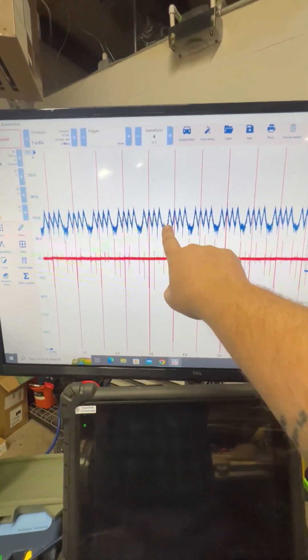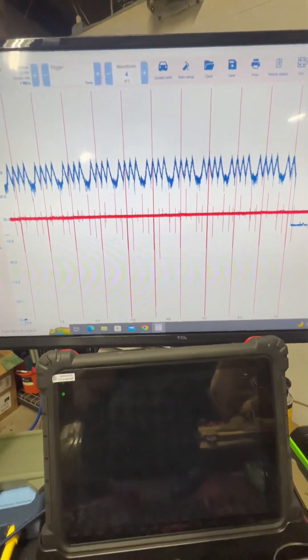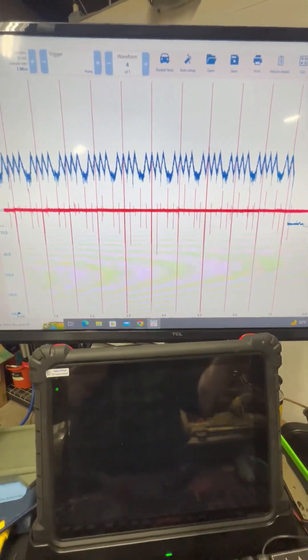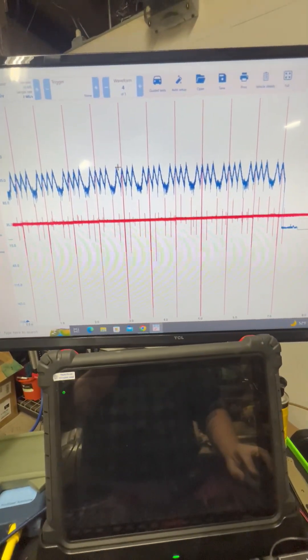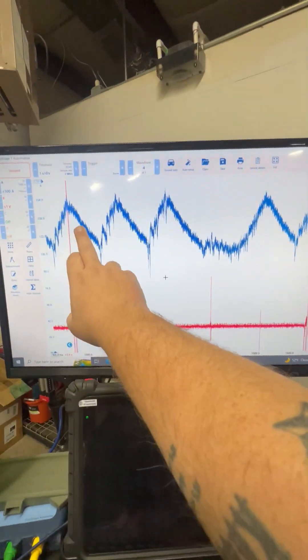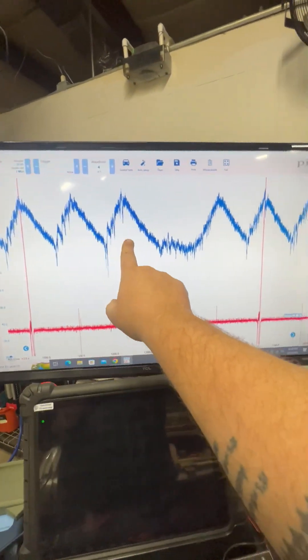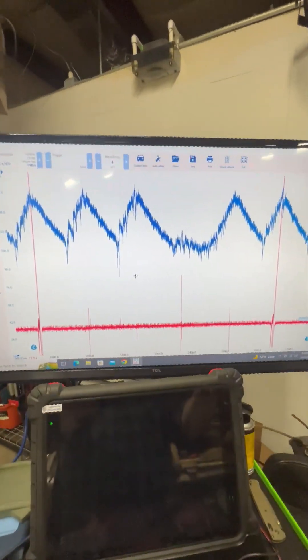This vehicle does have a dead cylinder, and this is a failed engine. It's not one that we set up for this demonstration, but I wanted to use this vehicle because I felt it would be good for this demonstration. And if you really wanted to, you could zoom in — and now you've got your one, two, three... piggy went to the market... five. All the way across, repetitive.